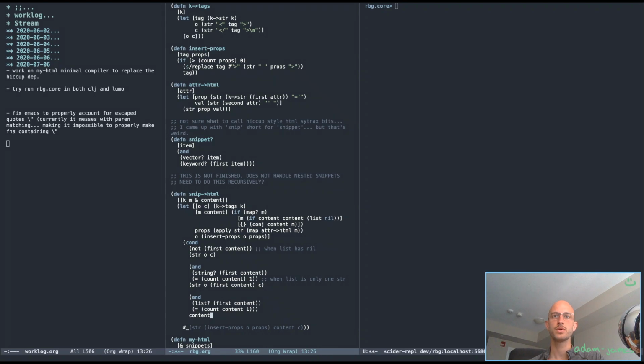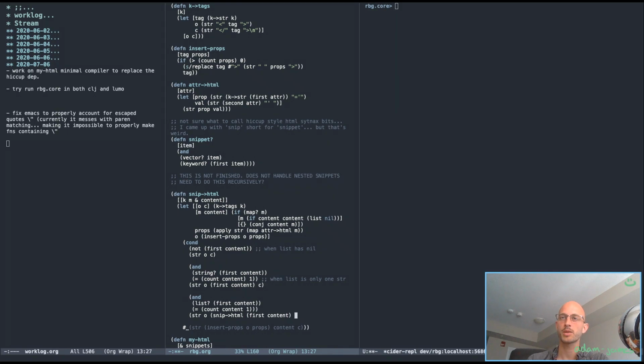I actually want to do string of opening tag, oh, not 0, opening tag of snip to HTML of the first of content, right?